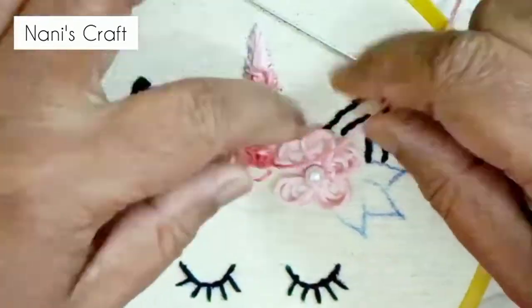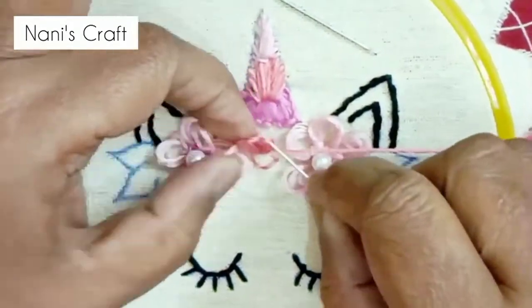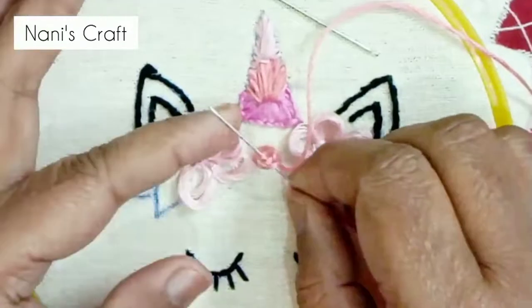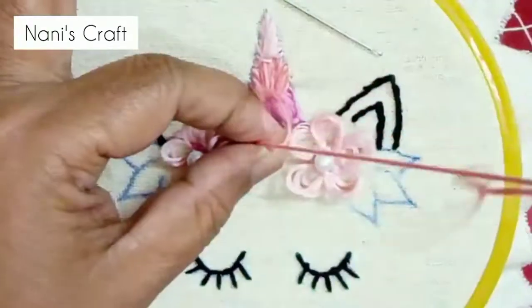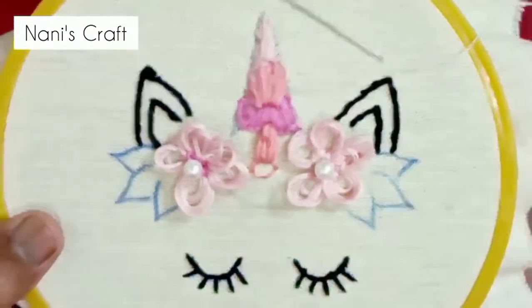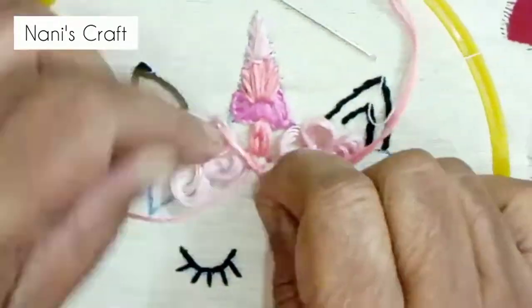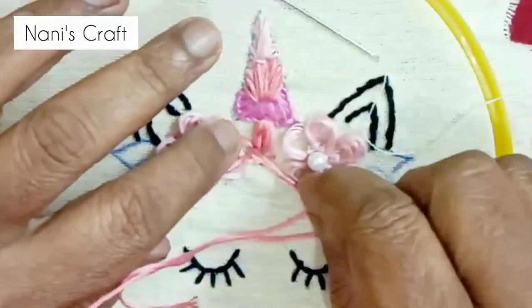Once done, just bring your needle from a loop single time like this and just bring your thread from above and tie it down to the cloth. This way I'm making one single petal, and again repeat that entire process to make all the different petals.